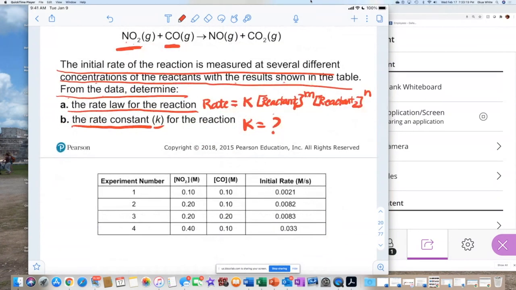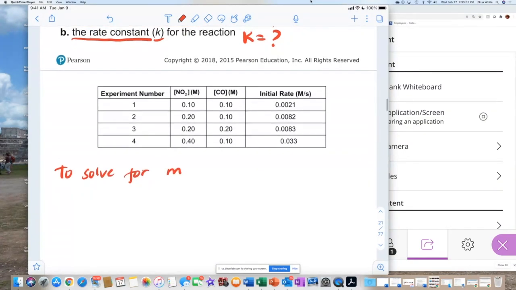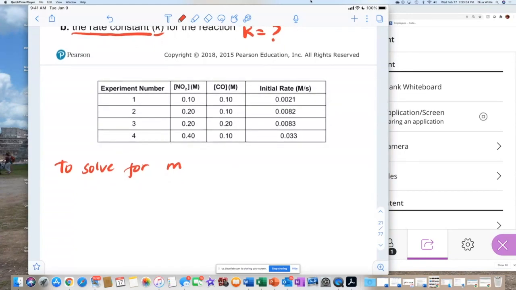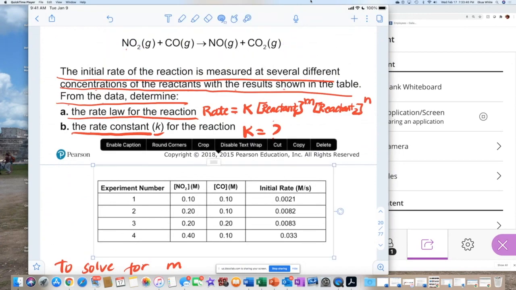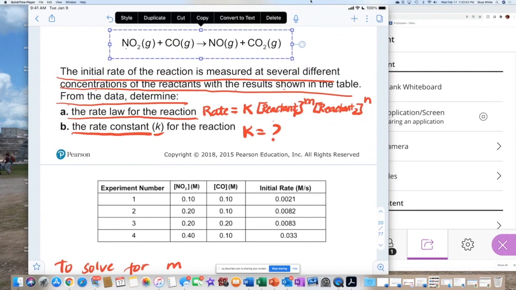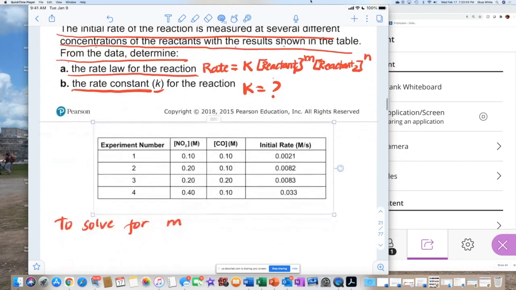Okay? Well, how do we solve for M and N? Here's the thing. Let's start with M. I will write my rate law. I need my balanced equation though. Let me copy this over. I'm so used to recognizing my symbols by how they look. Now I have to remind myself it looks different. Wait, I already copied this, didn't I? Copy. Oh, come on. Okay.